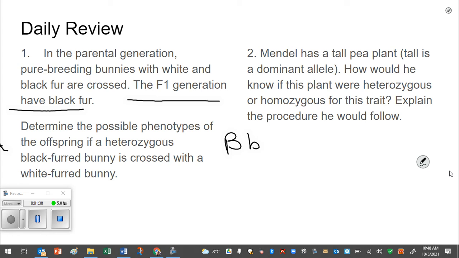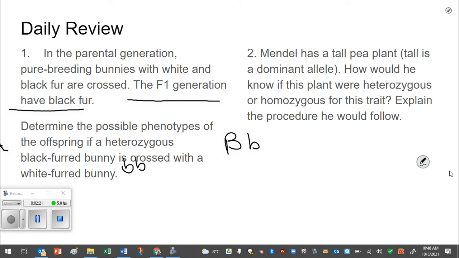Now, all I told you was that I crossed it with a white-furred bunny. I didn't say what the white-furred bunny's genotype is, but you should be able to tell. Does anyone know what the genotype of the white-furred bunny is? Right, it has to be homozygous because it's the recessive trait. So if you were using the letter B, you probably put two lowercase b's. Anytime an organism has a recessive trait in this dominance scenario, they have to be homozygous for the trait. If they had even one copy of the dominant allele, that would be the one that's expressed.